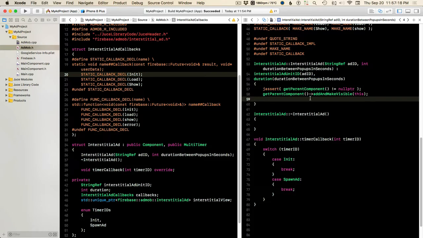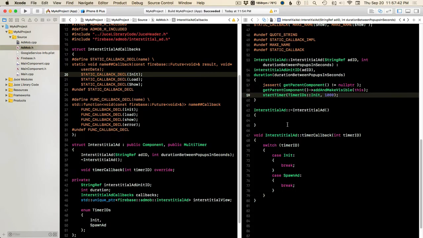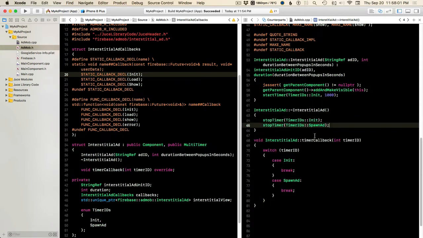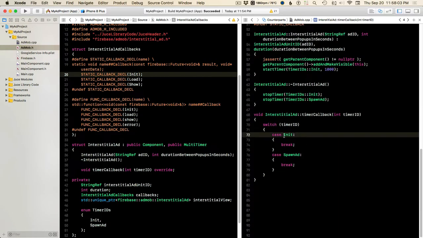All right, so the first thing we want to do is start that timer. And we want to start the init timer. About a second later, 1,000 milliseconds later, is when that'll actually fire. All right, and just for the sake of safety, we want to make sure that none of these timers are working when we shut down. All right, next. So the first thing is init, and just for code cleanliness, we'll add our full description.